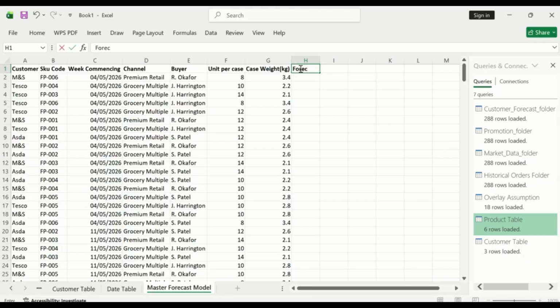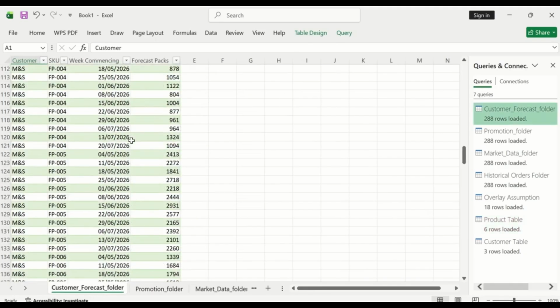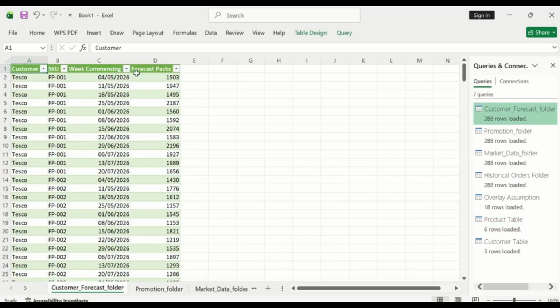And then you'll come to forecast packs. These are the forecast, let's say the forecast number of units of the products. I think this one is found in customer forecast, the number of units the customer forecasted. So it's here, forecast packs.